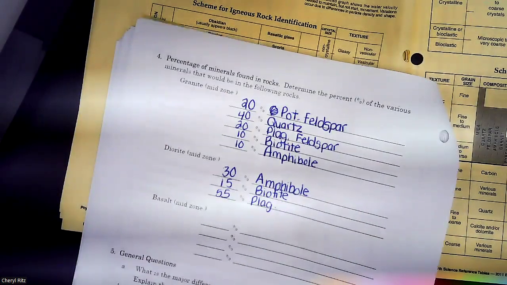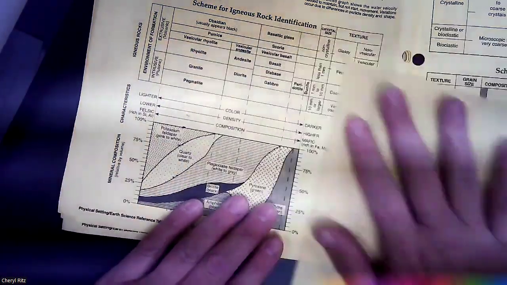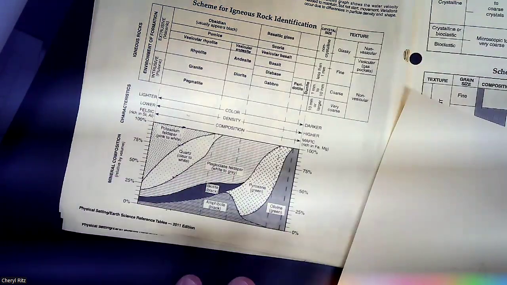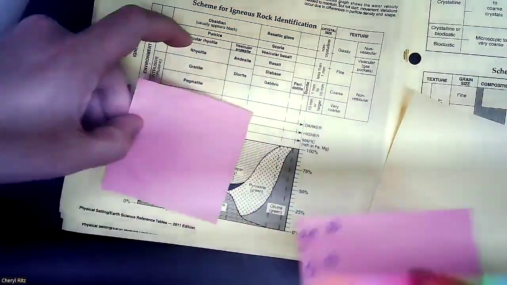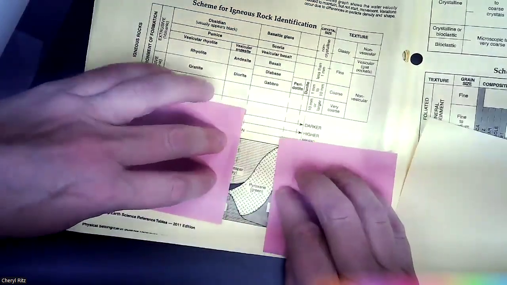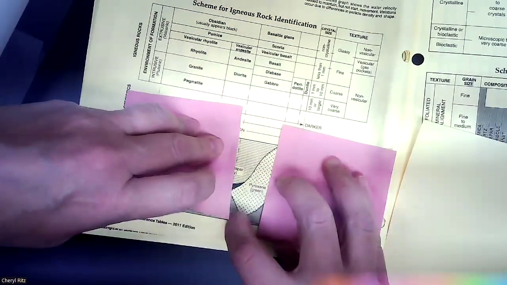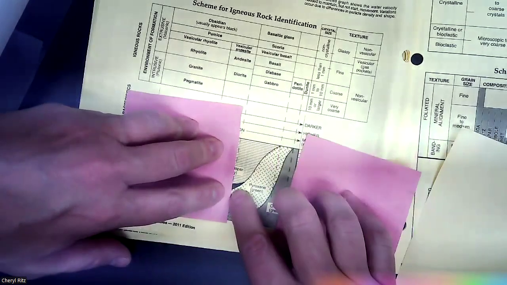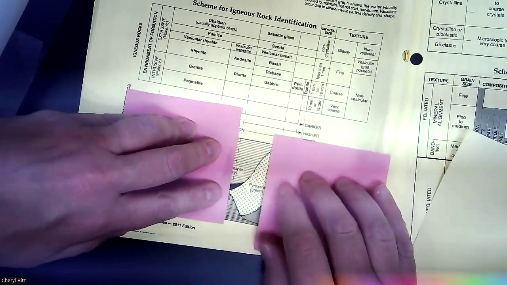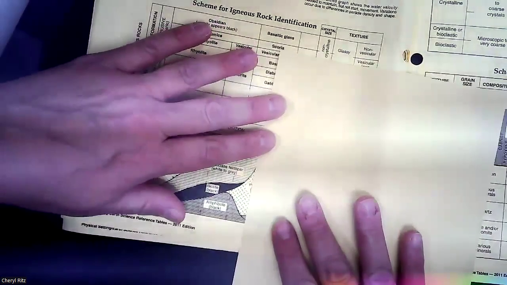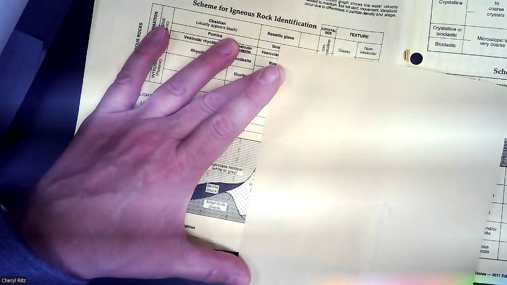Now, the next one does present a few issues. So if we go to basalt, basalt is here. Now, if I asked you what minerals were in basalt or what minerals could be in basalt, you're going to be noticing that basalt has quite a few choices. It could have the stripes, which is plagioclase. It has a bunch of pyroxene. It has a bunch of amphibole, and it has some olivine. But you might also notice it's got this little tiny bit of biotite in it. But when you go to do the percentage of the average piece of basalt, remember we're going down the middle of the box for basalt.